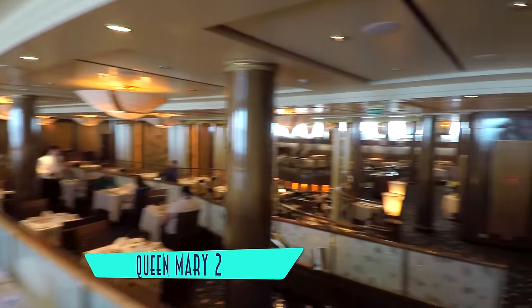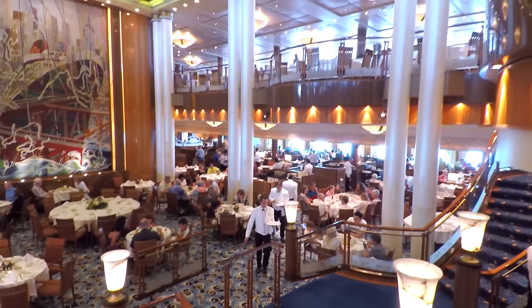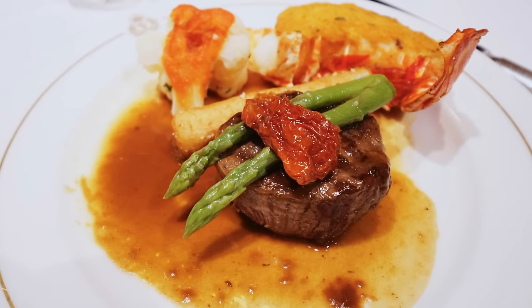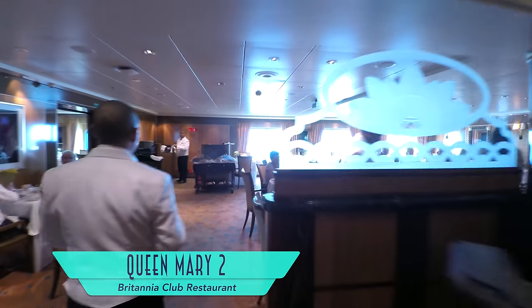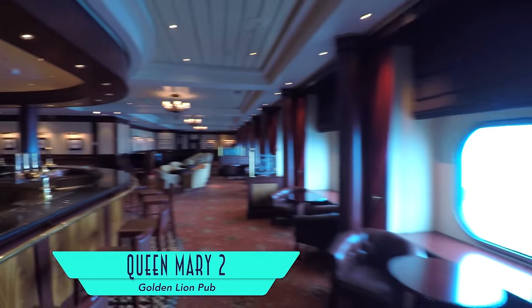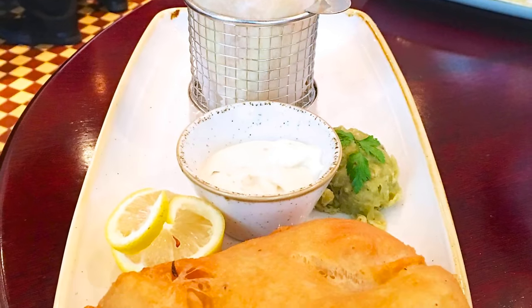Dining on board begins at the Britannia Restaurant Main Dining Room, easily one of the most beautiful spaces on board any cruise ship and certainly a throwback to the original Queen Mary. Generally, appetizers like salmon roulette and black forest ham and Swiss cheese beignets are delicious. But entrees like Peking duck breast and surf and turf are a bit lacking in flavor profile. Desserts like Jamaican banana and rum cake are better. Next door, the Britannia Club Restaurant offers open seating meals for club guests. And for traditional pub lunches, the Golden Lion Pub is the place to be, not only for a pint of your favorite draft beer like Guinness, but for favorites like tasty fish and chips as well.